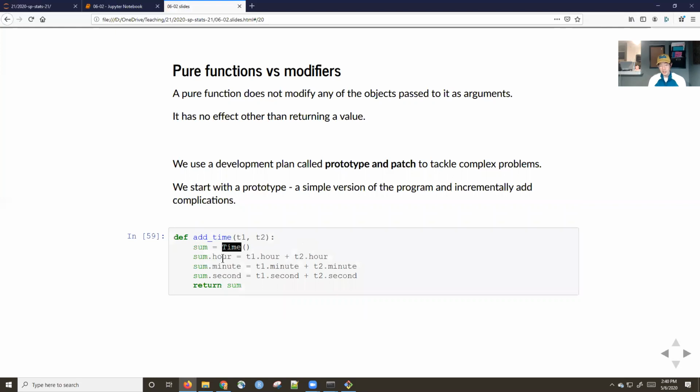We're going to take the hours and add them together, the minutes, and the seconds. Then we return the sum object, which is an instance of time. So here we accept time objects as arguments, and then we return another time object called sum.